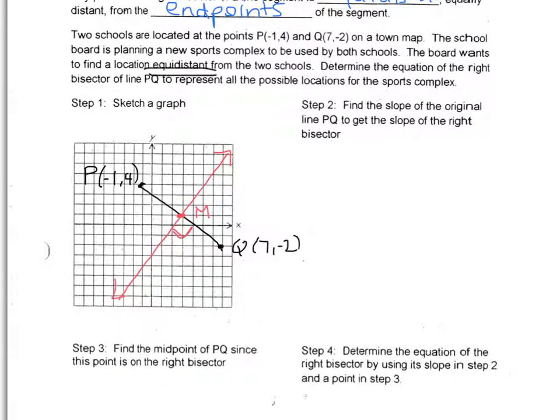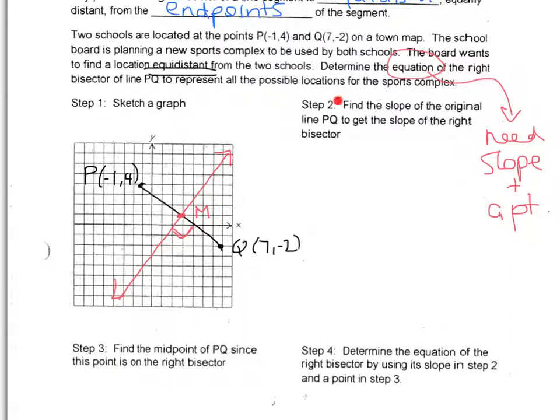a line. Now remember, to find any equation, we need two things. We need a slope and we need a point on the line. So when you think about this new red perpendicular bisector on the picture, you would have to figure out a slope and a point that it goes through. We can start by figuring out either the slope or the point. It doesn't really matter which one goes first.